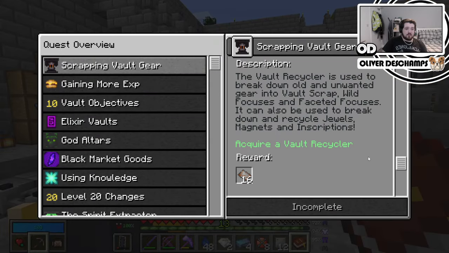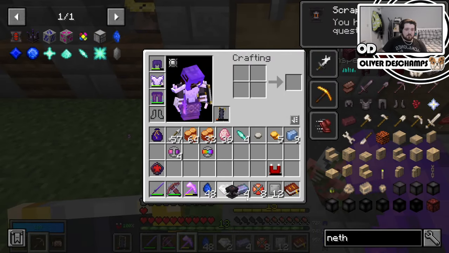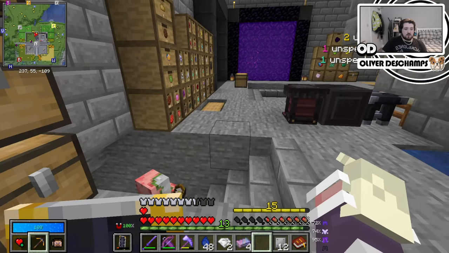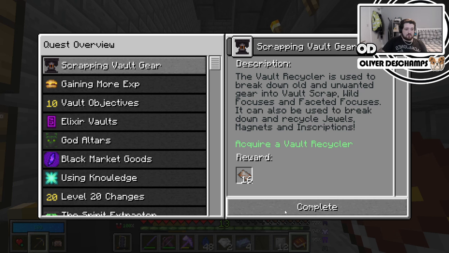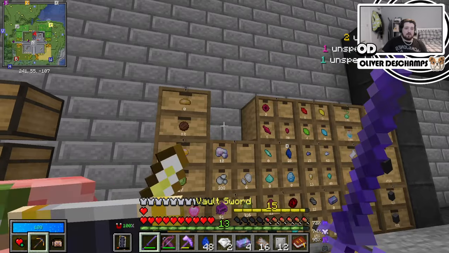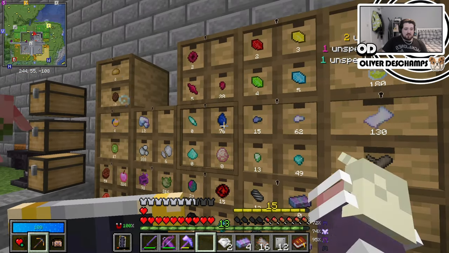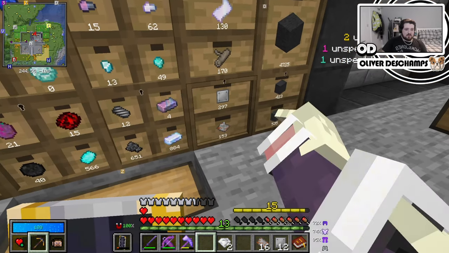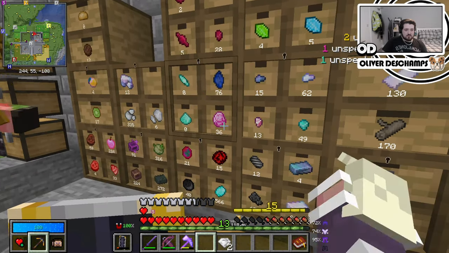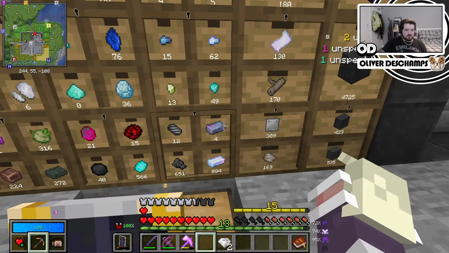Perfect. Scrapping gear, because let's go and scrap this old magnet now. Let's put this down, let's grab our scrapper. And scrap this boy for nothing. Perfect. So we've got the scrapper. Craft a plain burger. Ugh. God damn our idiocy. If only we weren't so god damn dumb. We might have held on to that for a second.